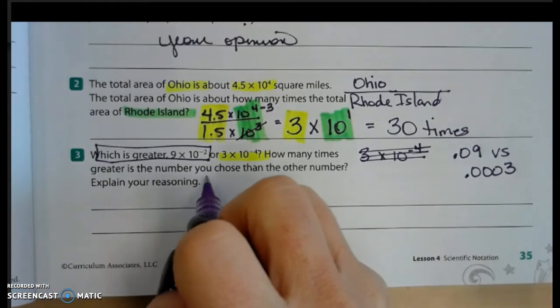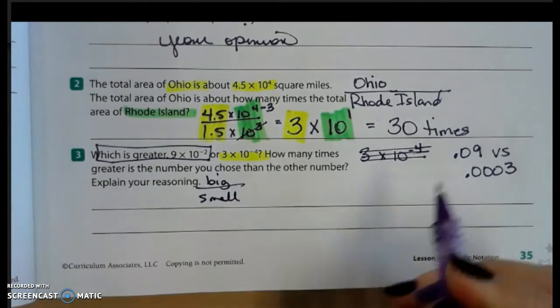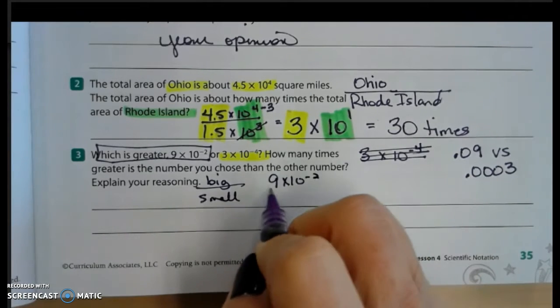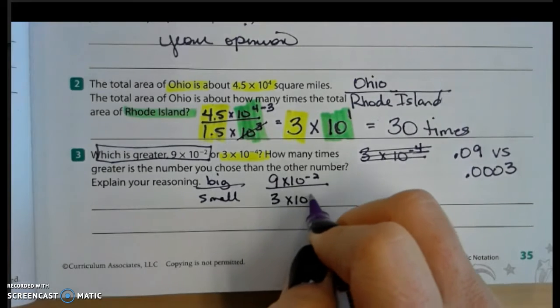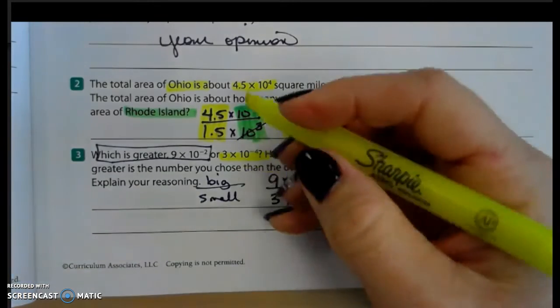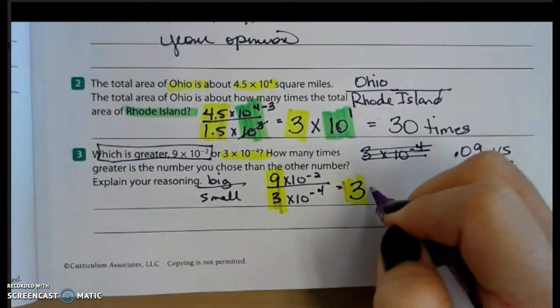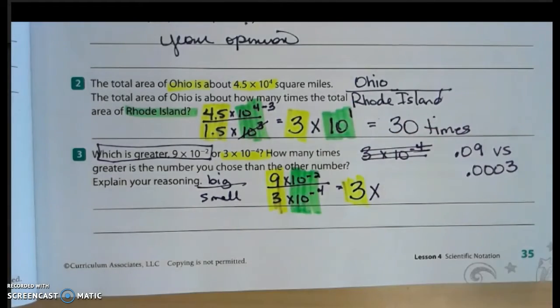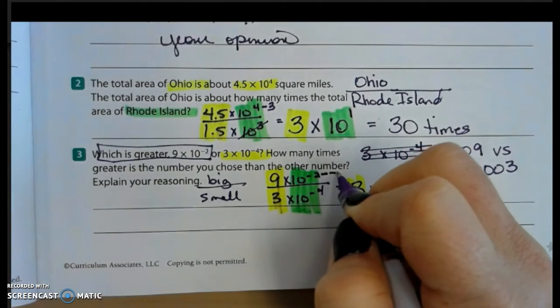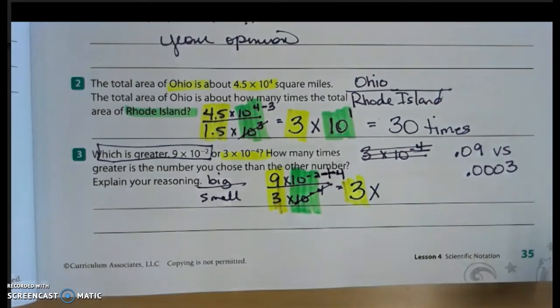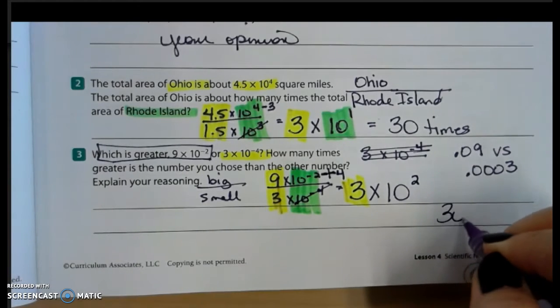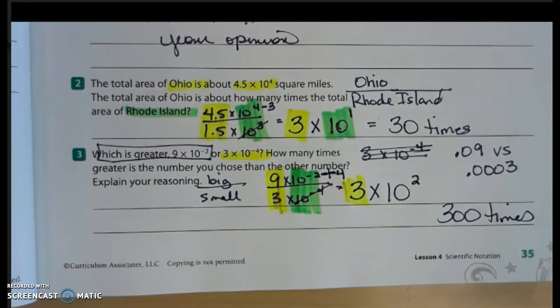Now, when we divide, we put the big number on top, the small number on bottom. So the greater number, 9 times 10 to the negative 2, divided by the smaller number, 3 times 10 to the negative 4. We're going to divide, doesn't change anything just because those exponents are negative. We're just going to do the same thing we always do. 9 divided by 3 is 3 times, and then we've got 10 to the negative 2 divided by 10 to the negative 4. So we're going to minus a negative 4, and two negatives make a positive, giving us negative 2 plus 4 is 10 squared. That doesn't mean much, but when I make it 2 place values bigger, my 3 becomes 300. So it is 300 times greater than 3 times 10 to the negative 4.